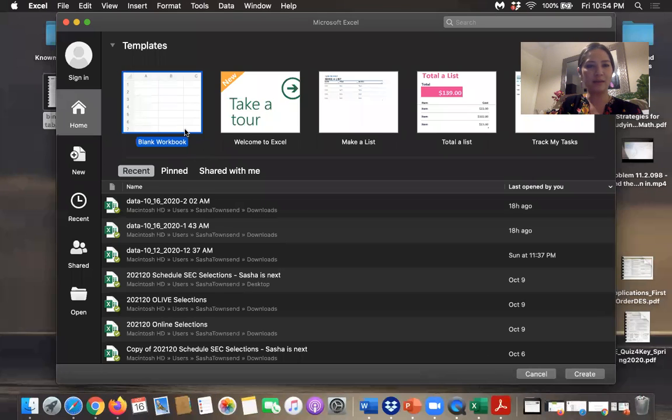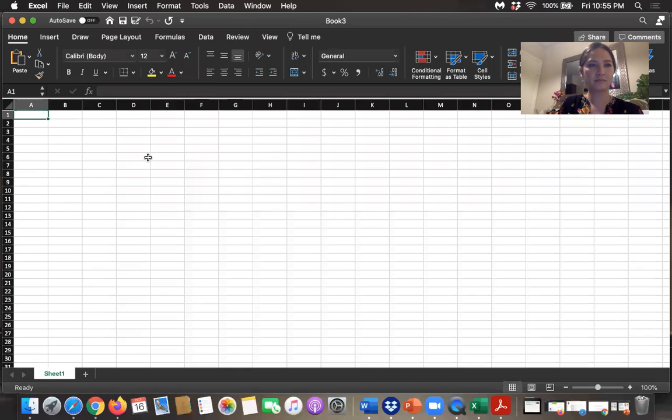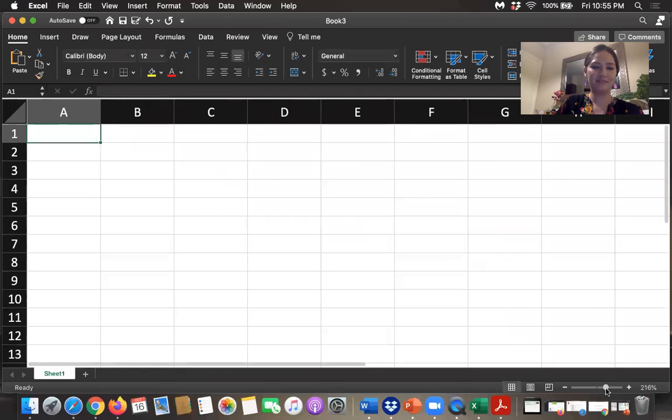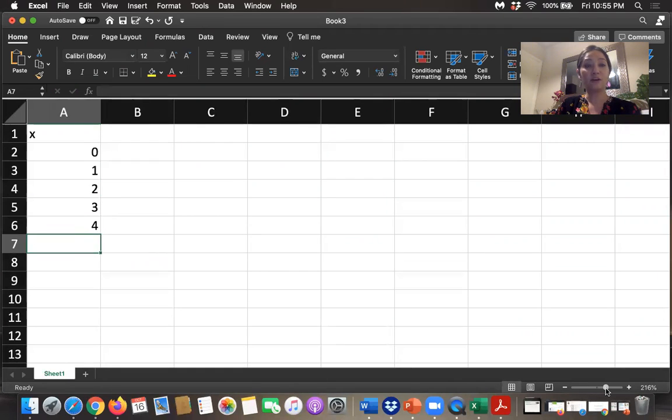So to do that, I'll bring up Excel again. I want to zoom way in. This is the number of successes in 4 trials. So we'll have 0 correct guesses, 1 correct guess, 2, 3, or 4 correct guesses. And we want the probability of that many correct guesses over here.